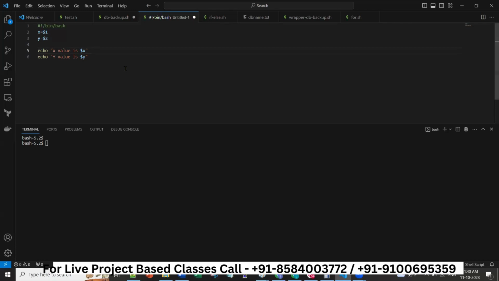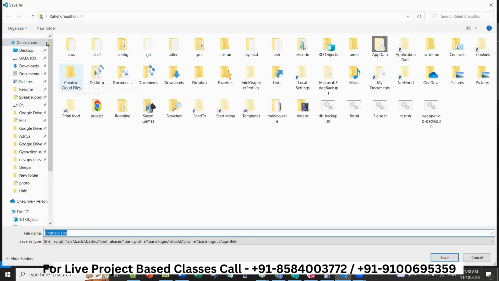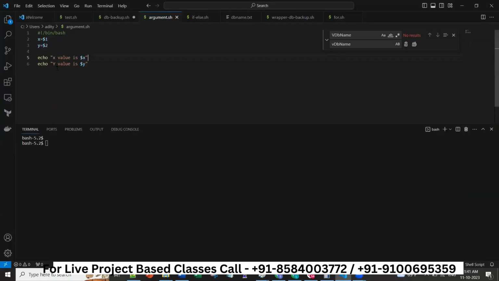You need to understand this simple script. It takes two arguments, $1 and $2, which are consumed by the x and y variables. It's a dynamic variable, and you are printing it.